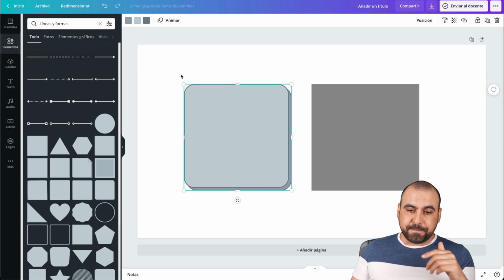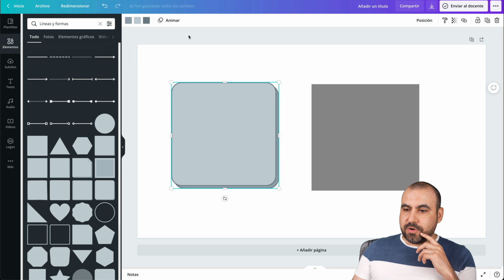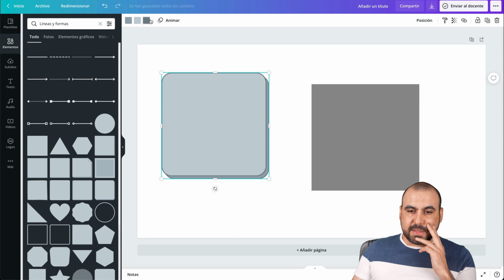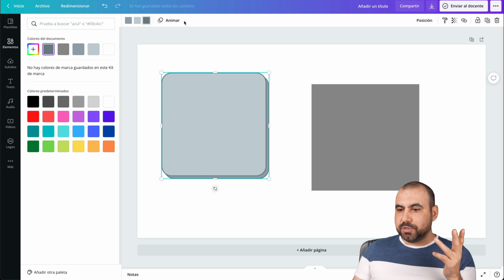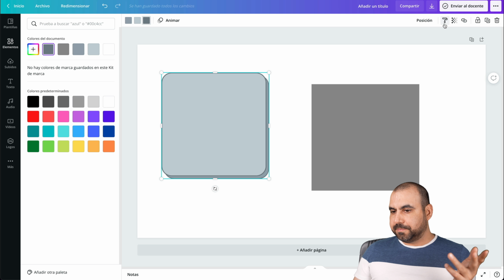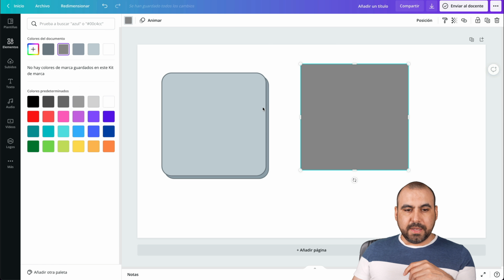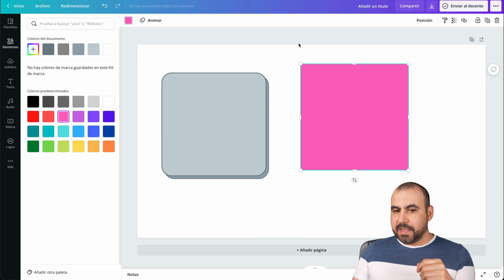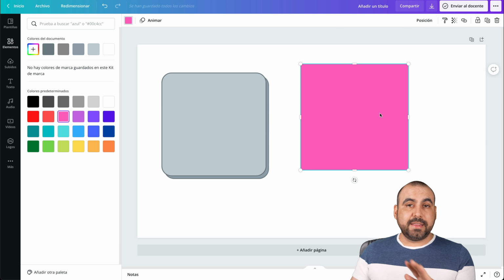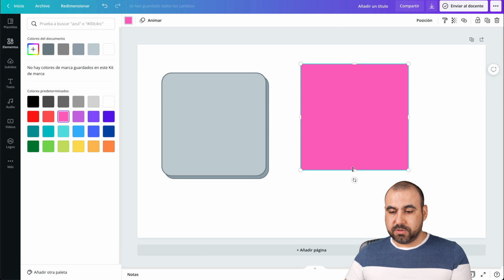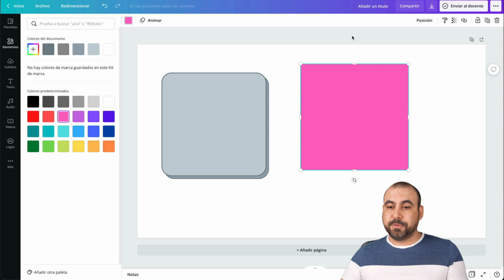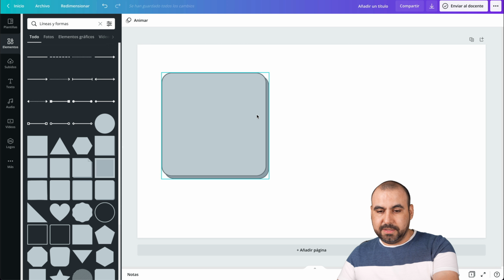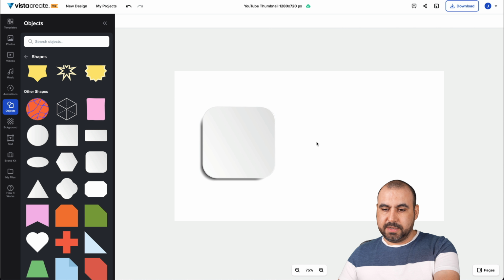Now, Canva. This is the Canva one. Let's go ahead and just click on this one and we can change the colors for this. But those are all the tools and animation, all right? For the square one, again, colors are on the left and no effects for these. That's all that you get with the squares, okay? So we could just move these around if we like and flip them, and that can be done on the other ones also. So pretty basic. Let's go ahead and delete this. Let's go ahead and clean this also.